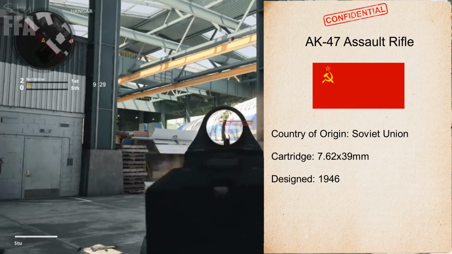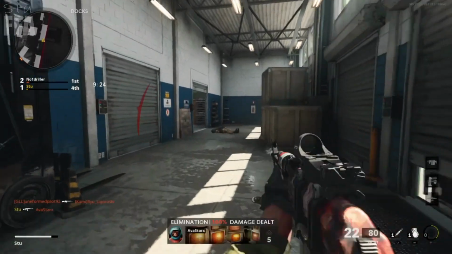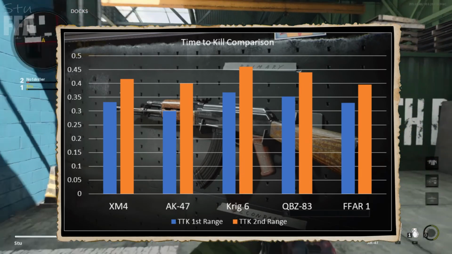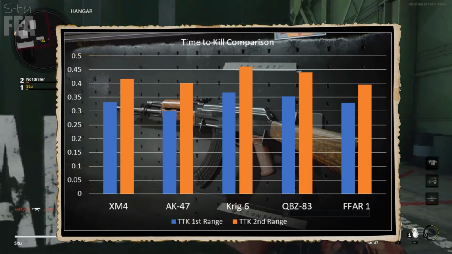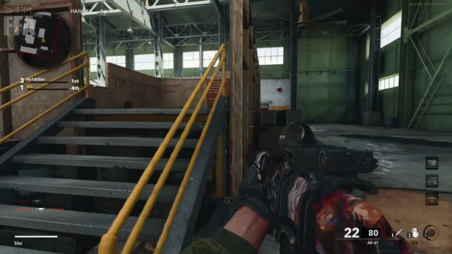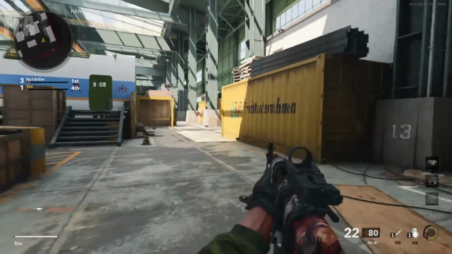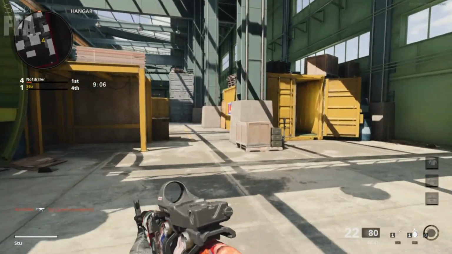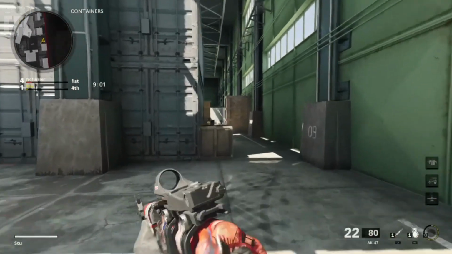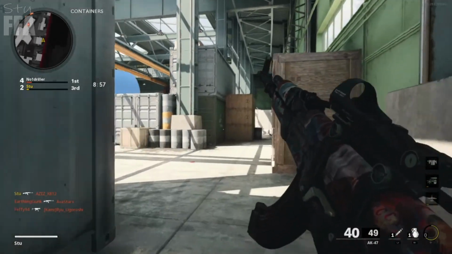First, let's compare its time to kill with the other full auto ARs. The AK beats everything on TTK. With a body shot TTK of 300 milliseconds and a headshot time to kill of 200 milliseconds, it bests everything else in the category. Taking only 4 shots to kill in that first 38 meter range is a beast. The only gun that beats it in the second range is the FFAR-1, but that requires some awesome recoil management to get all 7 shots on target.